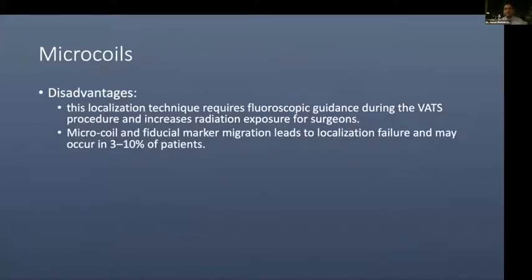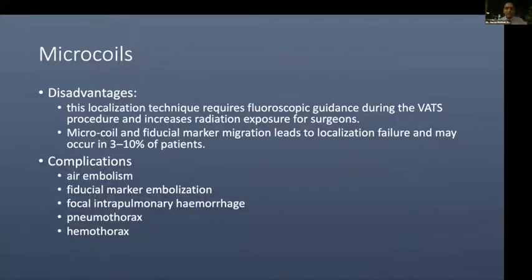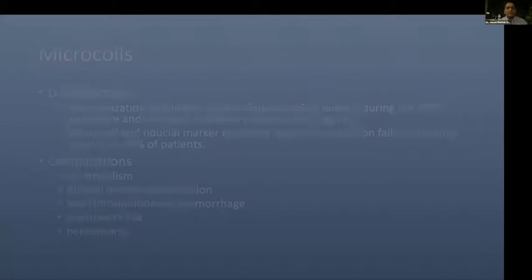The disadvantage of the coil is mainly to the surgeon, because it's direct radiation exposure to us, and this is something that we're trying to move away from, to do better localization without actually having radiation exposure. Sometimes the coils also can migrate, and again we're back to the same complications as with any CT guided procedure.